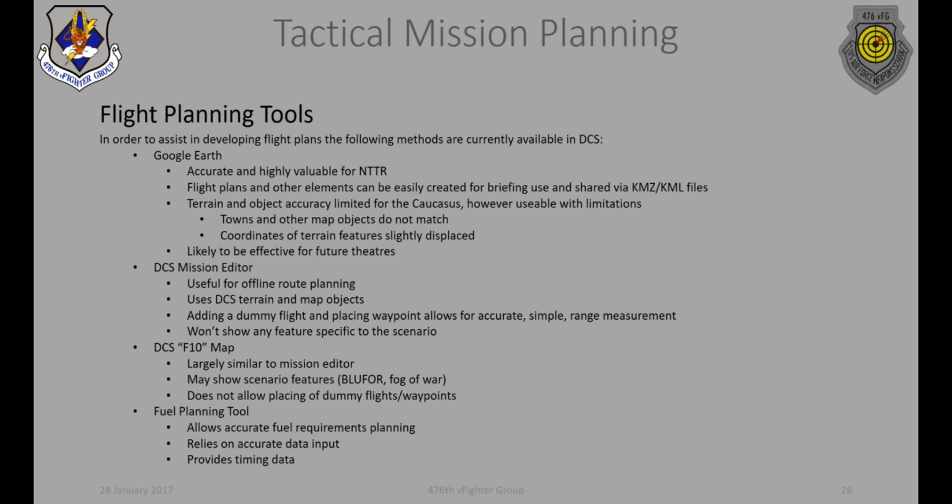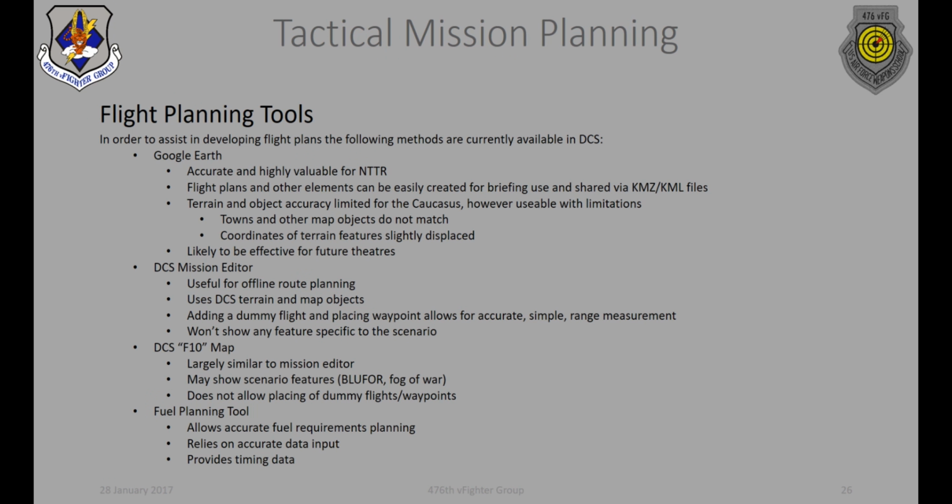The other thing you can do is just place an aircraft. It doesn't really matter what aircraft, but you place an aircraft at the airfield, and then you set up waypoints on that aircraft where you want your waypoints to be in the mission you're flying, and that allows you to do things like measure the distance of the flight. You can go into the options on the mission editor and say, okay, that flight route is 350 miles. Oh, that's a bit long. Maybe I want to change that because I'm going to run out of fuel. That kind of thing. And that's generally what I tend to do for missions like OGS.